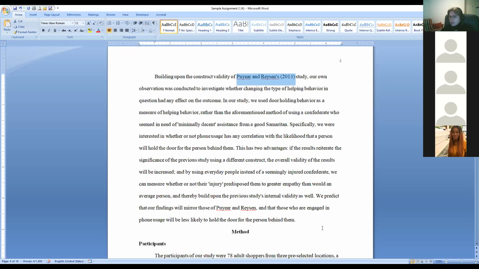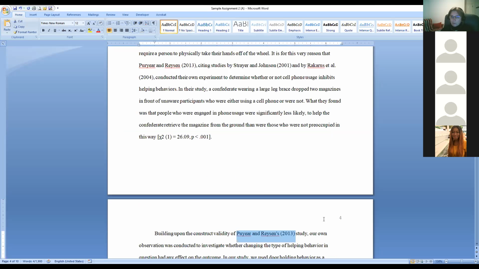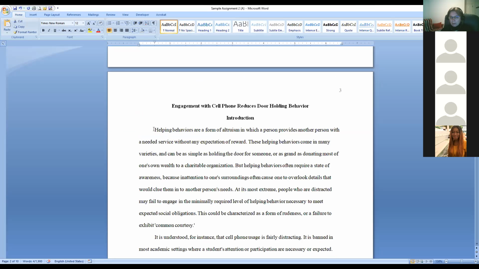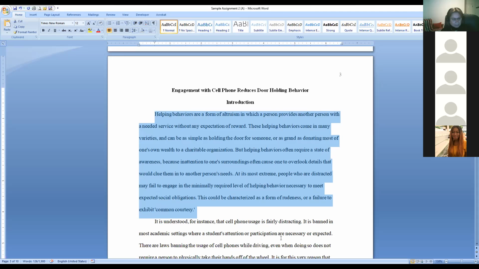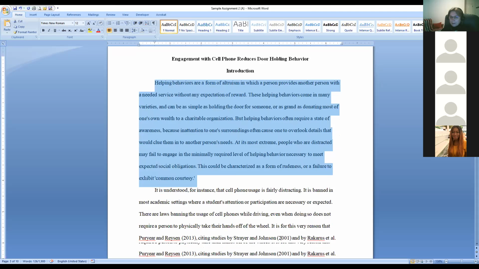So your introduction is about a page and a half, or it can be 2 pages if you have more to say in the general. This is where you can let your creative juices run, because the first paragraph usually generates the interest, so that people will read it. Of course, I will read it regardless of whether you generate any interest, but it's much more fun to read something that's well written.